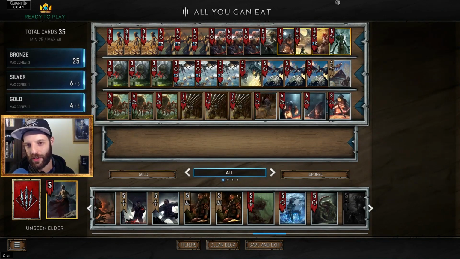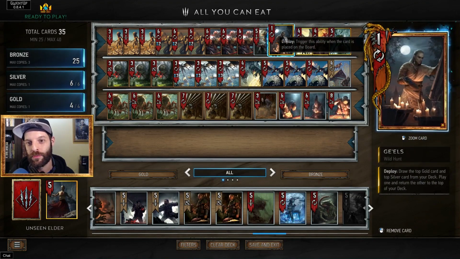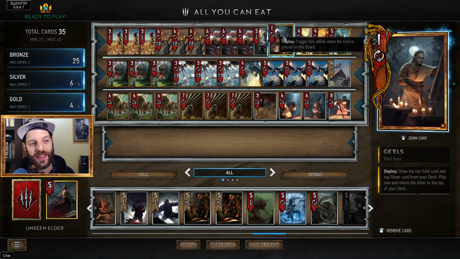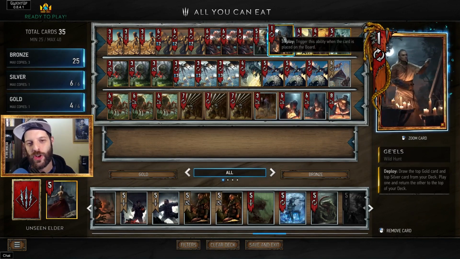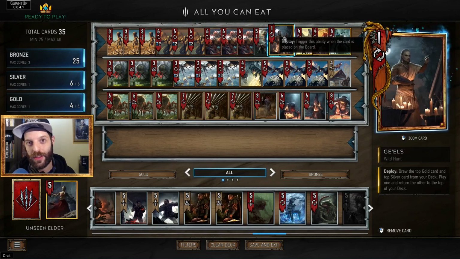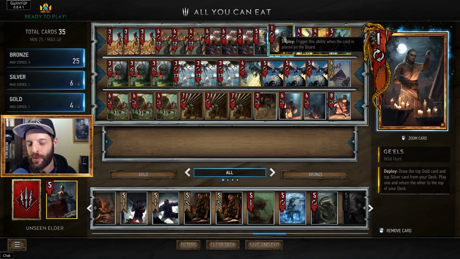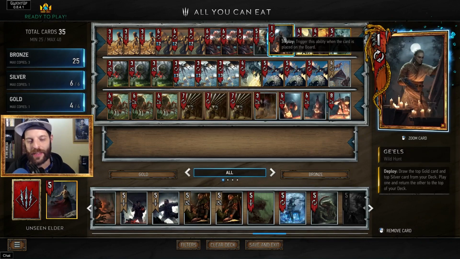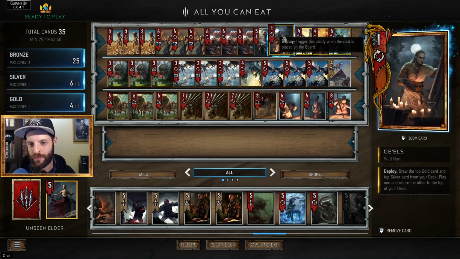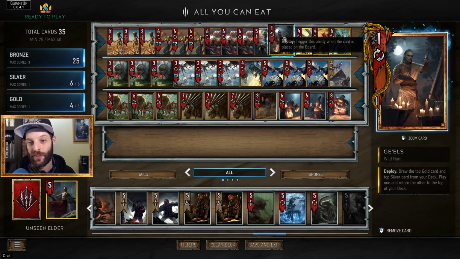Now the gold card. Generally, Gels is used to secure a gold card. As this is a larger deck, the bronze density is higher, so making sure that you can secure gold and silver cards is great. So Gels is automatically great for that. Plus, in a lot of situations, you know exactly what he's going to pull for you. One of the reasons I love running Gels and Crones is that the Crones remove most of the silvers from the deck, so it makes it a little bit more reliable what you're going to get from Gels.